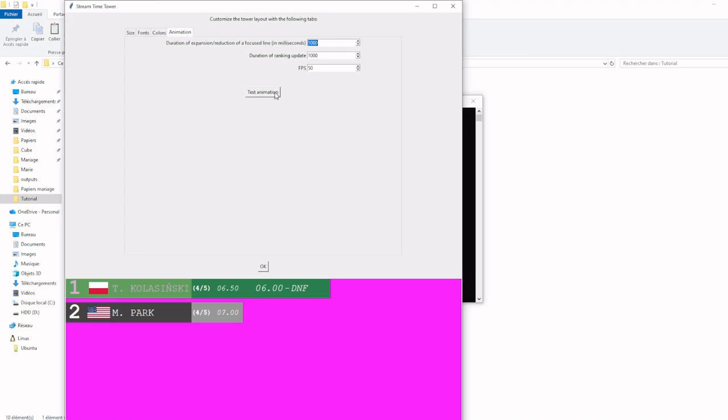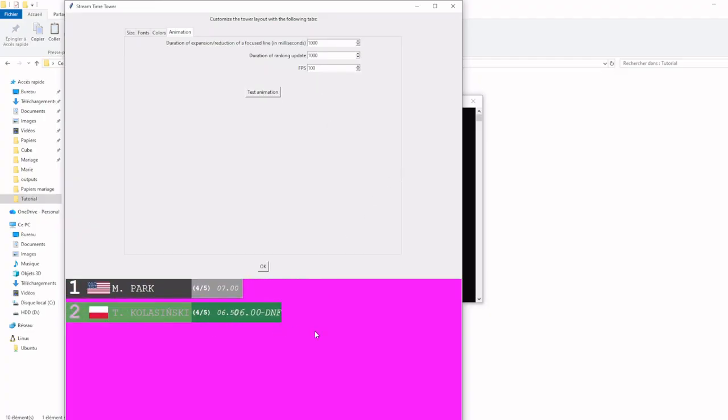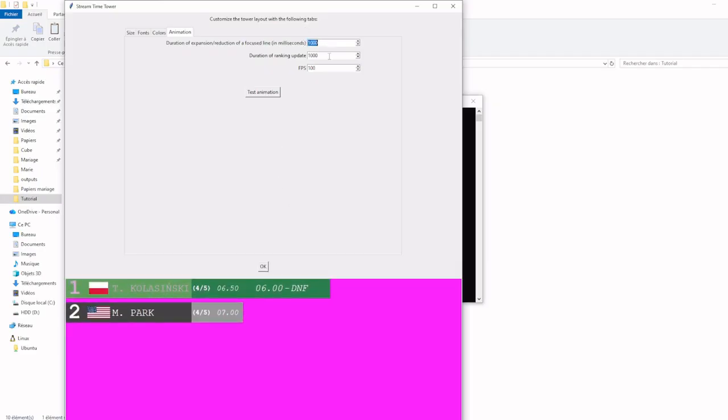So this is nice to see if your laptop can handle, like let's say I want 100 FPS. Can it handle it? Yeah, it's definitely not 1 second. It's much more than 1 second because it is trying to do 1 second at 100 FPS and can't. So let's put it back to 50.